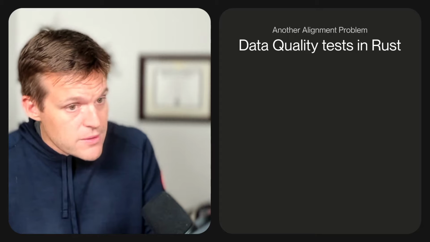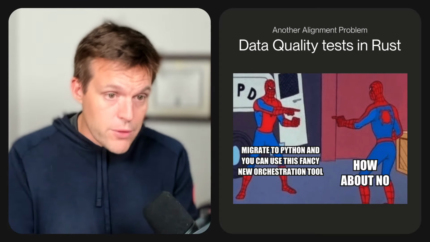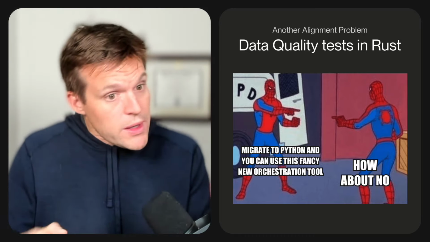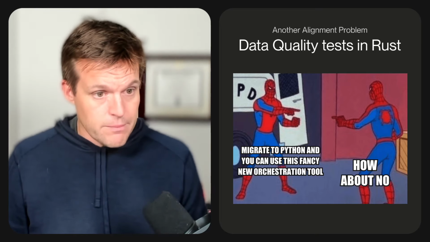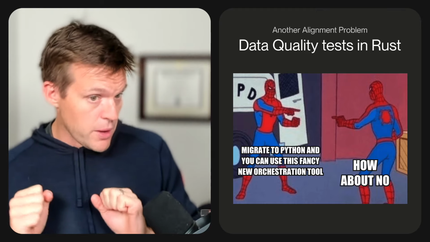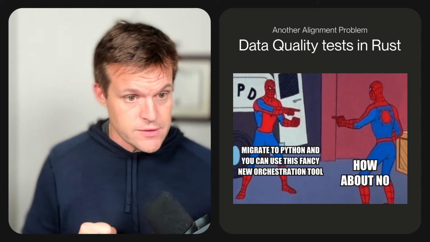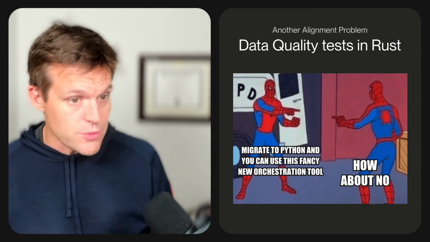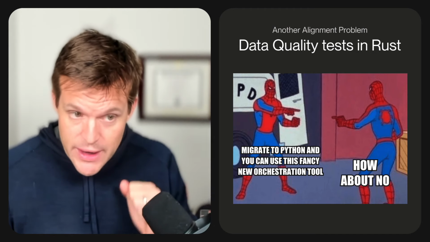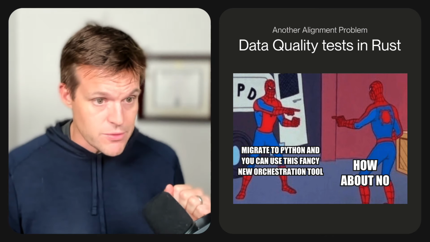So the person bringing in Dagster goes to the data quality person and says, hey, I really want to incorporate this in Dagster, but you can't do it. I need you to port it to Python. And that person says, as our theme goes, instead of me having to port and migrate stuff, how about I don't do that? How about I use the tool that was great for this? And pipes allows a solution. You can write business logic in potentially any programming language, and you can participate in Dagster in a first-class way.